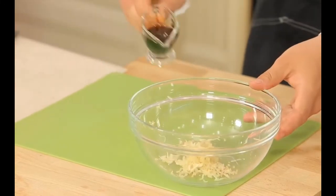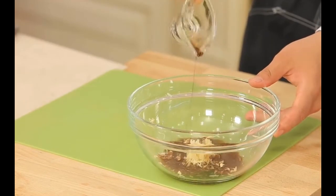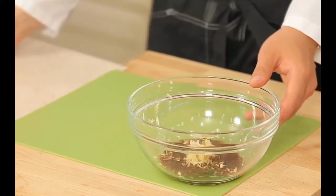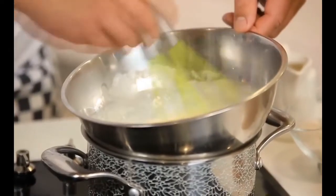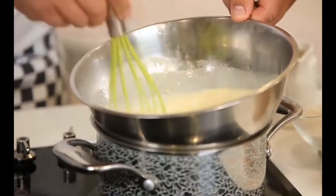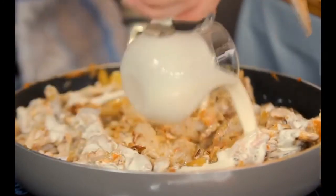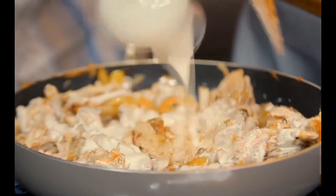And when you combine tahini and Bragg's amino acids together, it creates a really rich, creamy sauce. I usually combine both of these ingredients together in a bowl and mix it well. You can add a splash of water in it to thin it out. This is great to drizzle over vegetables or to use in a stir fry. I'll sometimes put this in a cast iron skillet with the flame super low and stir it together, add water to keep thinning it out. And this makes a delicious savory spread to put on top of breads or vegetables.